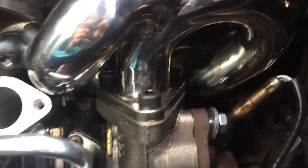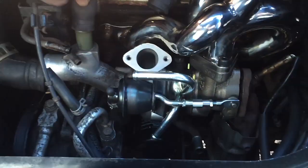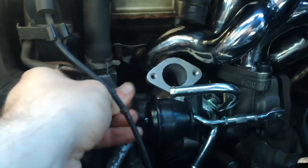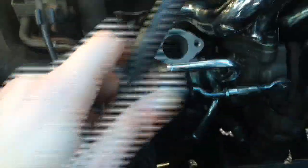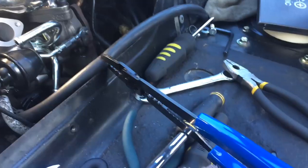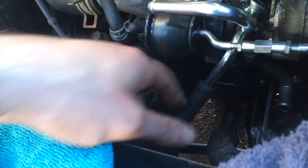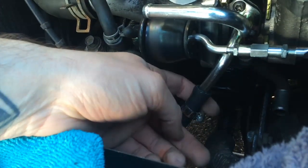Finally, the turbo is mounted! So now I'm going to put all the hoses back on. This one goes there, this one goes here, and this one I removed a little later on to get the turbo out — so that one just goes there. The one in the front connects to this one, and the hose that we had a huge problem with — that we routed down here — connects to here, so I just have to cut that to make it fit because it's way too long. I might actually use part of this to replace the hose that went on there, since that's coolant. I'm just using some wire cutters — they worked really well. You can use garden shears, whatever you have. Then put on your new hose clamp and you're good to go.